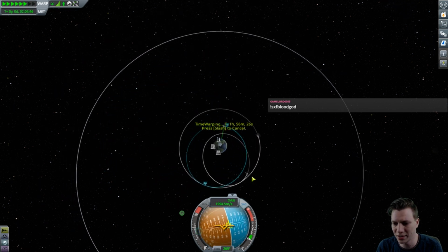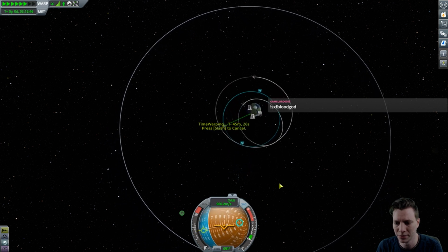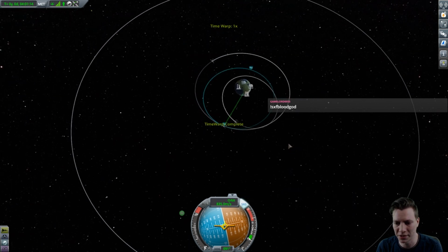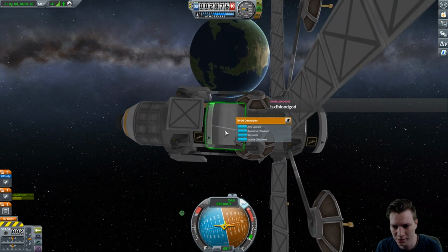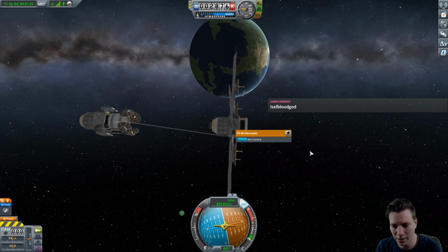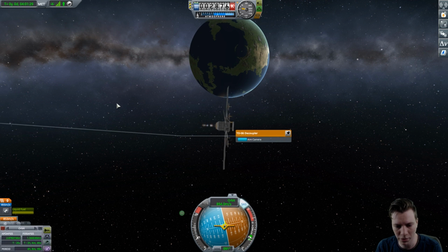And I think that's an old test I did. Might have to get rid of that one. Oh, no. That's the one we dropped off before that couldn't make it. Perfect. Now we drop this one. Decouple. And this little guy normalizes his orbit.